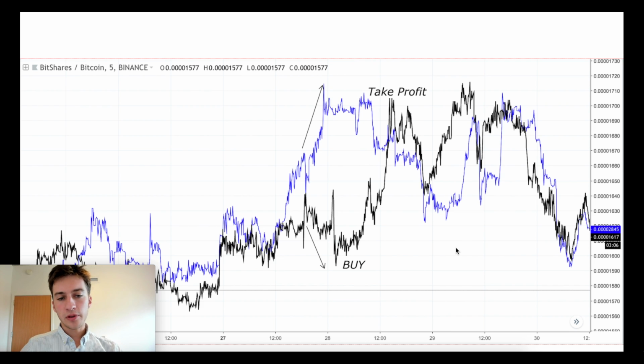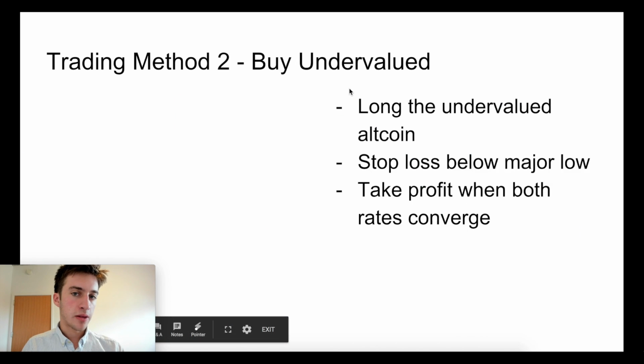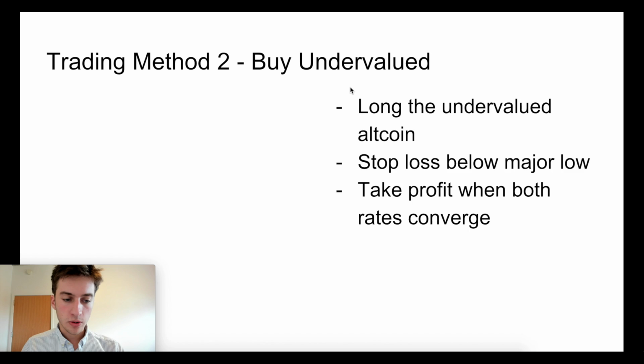So here's an example of what that would look like. In black, we have BTS BTC, and in blue, we have ADX BTC. It's spelled ADEX for the altcoin name. Now what we see here is BTS BTC was moving down, where ADX BTC was just skyrocketing up. This would be a great spot to short this coin and a great spot to buy this coin, but let's say that we're using this method and we can't long one and short the other.